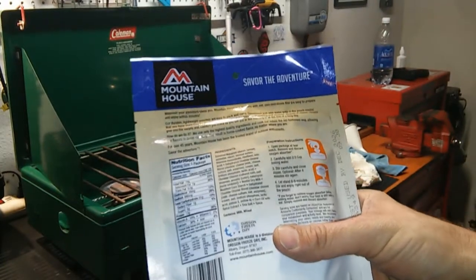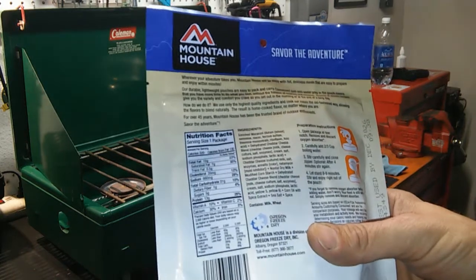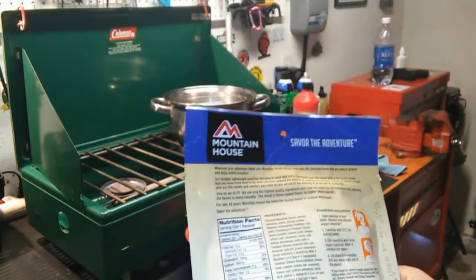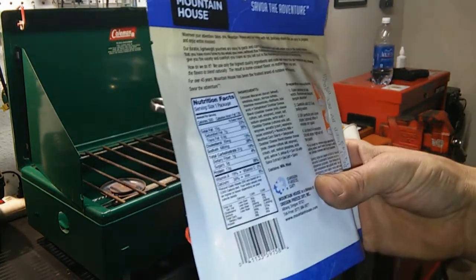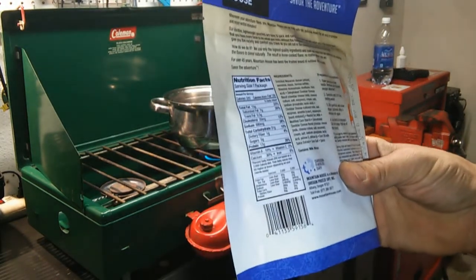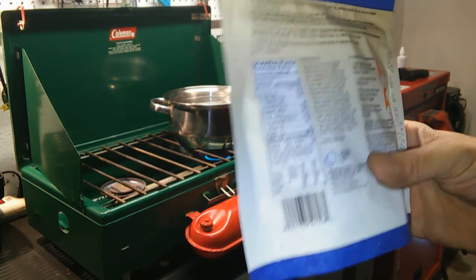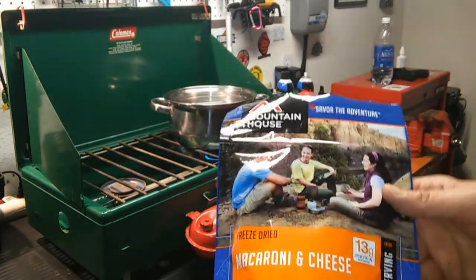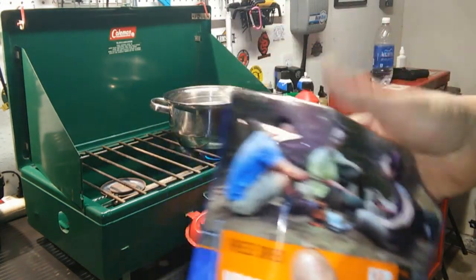Now, while we're waiting for the water to boil, I'm going to go over a little bit of the nutritional information. These are not health food by any means. They are backpacking, high energy, and possibly survival foods. There's a lot of sodium in these, 31 grams of carbs, 320 calories total. This is the mac and cheese, by the way. Sodium is 680 milligrams. That's a lot. But regardless, it's a lot lighter than putting MREs in your bug out bag. It can be folded up, it can be squished. You can stick this pretty much anywhere.